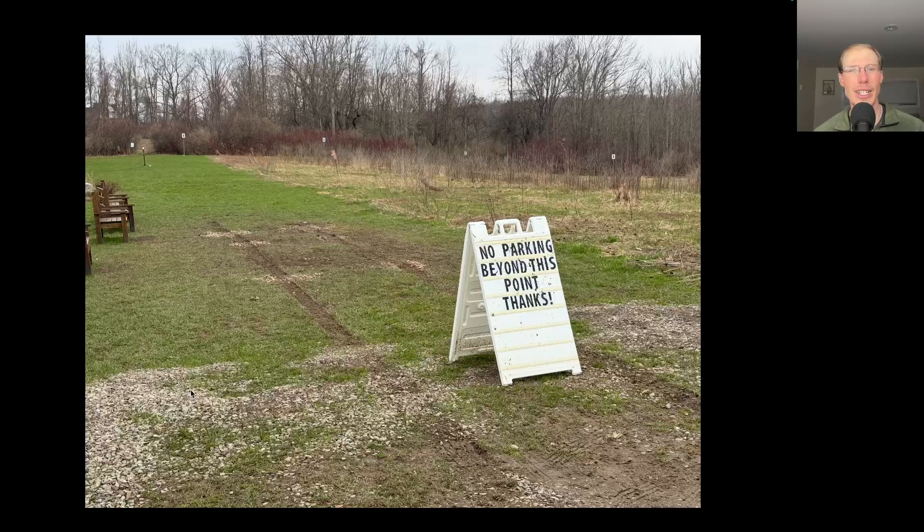Between the tires and lots of pushing, the car finally got unstuck and they went on their way, but by then it was after 1 a.m., and by the time I fell asleep it was after 2. Kind of a late night and something I didn't really want to have to deal with.